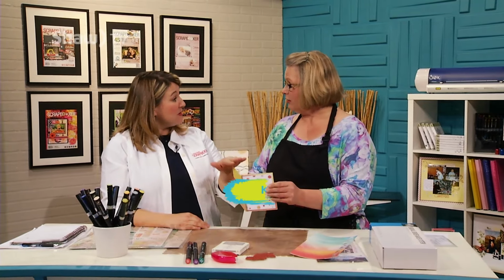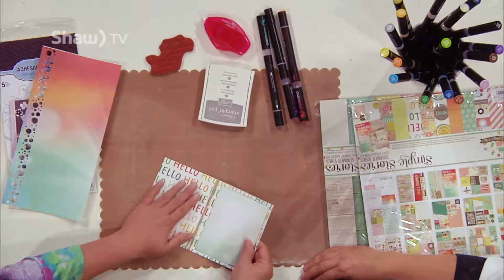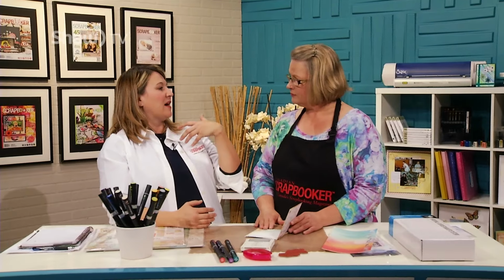A nice heavy card. So this is just one piece of the pattern paper? One piece of pattern paper, so it adds interest to the front and the back. Nice. And the inside is another piece from the same collection, just plain, so you can really write well on it. That's one thing that's nice about using an entire collection. Everything works so nicely together.